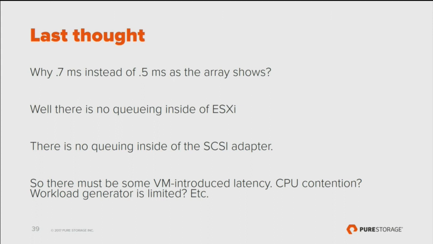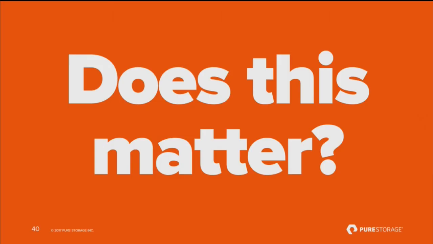In my case, I was using VDbench. When you push a lot of workload, you have to actually use multiple Java virtual machines, and by default, it uses one. And so I actually had resource contention from within VDbench to push this workload, adding about 0.2 milliseconds latency and decreasing the amount of IOPS that it could push. Right? So a lot of knowing this is not necessarily having to change it, but a little bit of a path to innocence. Yes, it's the storage. Yes, it's ESX. Yes, it's the VM. Yes, it's the SAN.